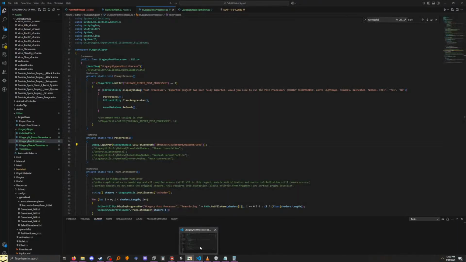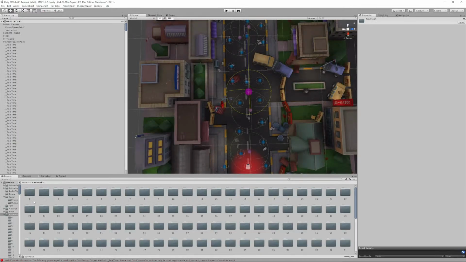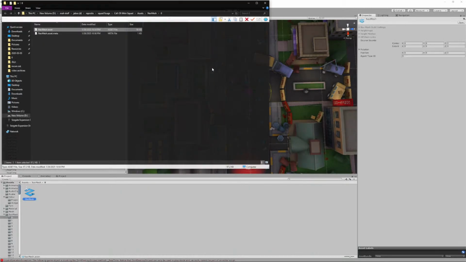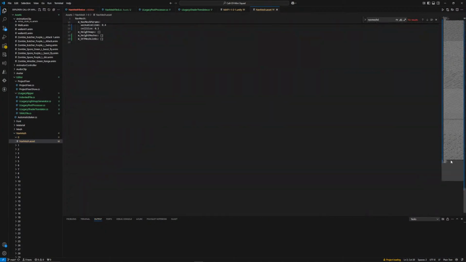If we go to the NavMesh file, so here's the problem. Mimic the NavMesh file. I don't know how that's formatted. That's what I'm trying to find out. You see, you got all this stuff, and this is me actually trying to convert it. I did try to convert this into a normal NavMesh thing.